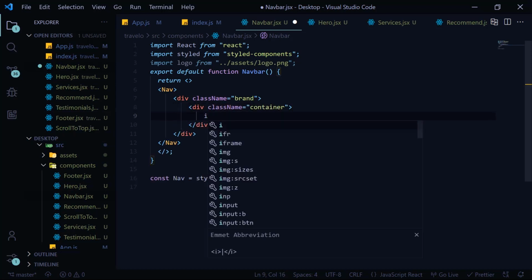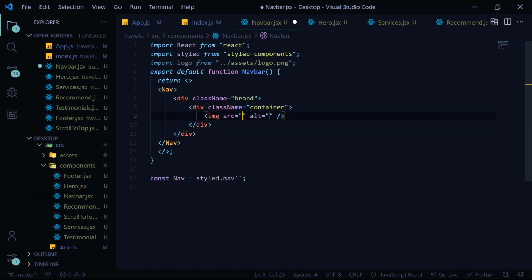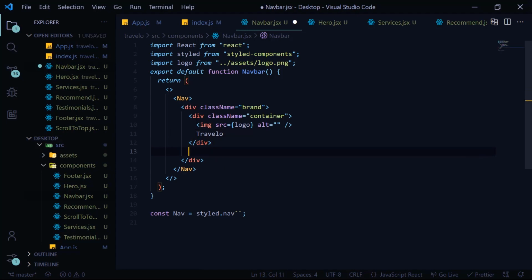Then here we'll use the Emmet snippet again by typing img and tab. It will auto create the tag. Here we'll use the logo and write the name of traveler. Then we have a toggle. We'll leave this empty for now and use this while we'll be styling the template as responsive.